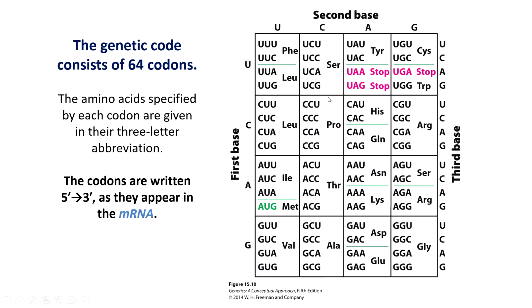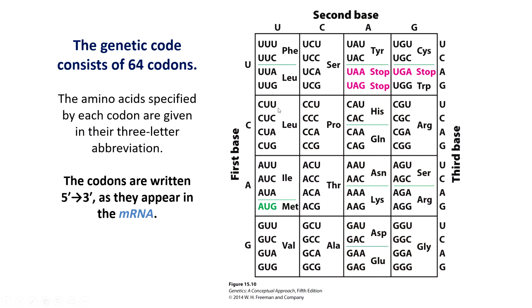To read this chart, if you are faced with a codon like GAU and you want to find it in your genetic code, GAU starts with the first base of G, and so all of these start with the first base of G. The second base is A, and so you want to go where G and the second base A converge, and so you are restricted to this quadrant here. And then GAU is right here, and it encodes for aspartic acid.